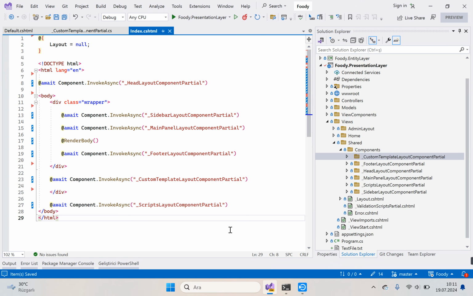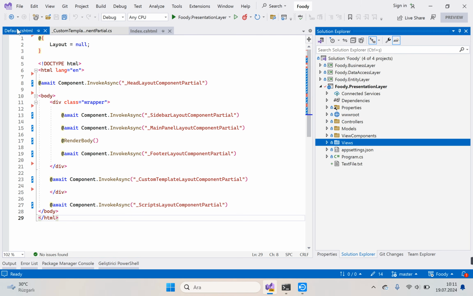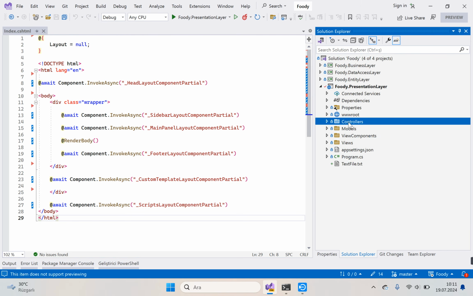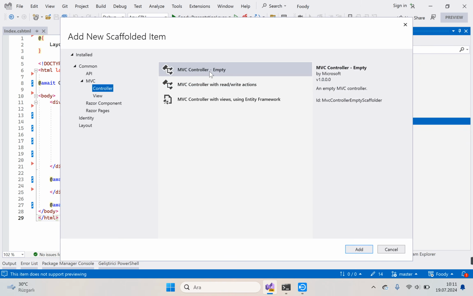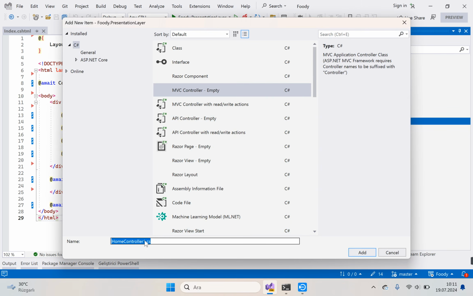Good. So now we are fully ready to work on the admin side. First, we need to add a new controller to our project. This controller could be a category. The purpose here is to perform category related operations. Close. Right click, controller, add new controller, MVC controller empty, delete one. Our controller name is CategoryController.